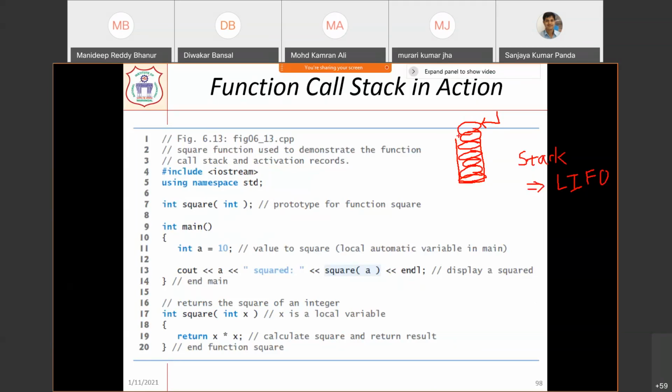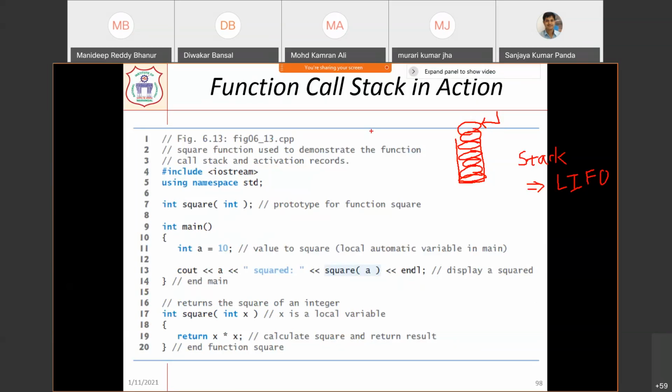first comes out last. Whenever you go for memory representation, I will tell you in one class specially, there is a stack representation, heap area, stack area, unassigned variable area, assigned variable area. So memory is divided into various parts that we are going to discuss in later classes, right? So this is called the concept of stack. Now why am I telling you this? Because in this program I will tell you about the square function that is used to demonstrate the concept of a function which uses your stack and activation records.